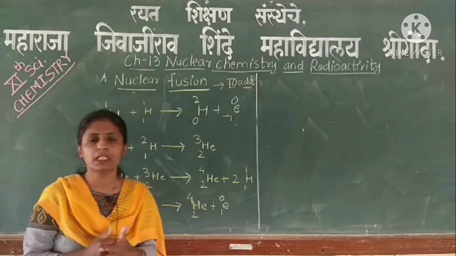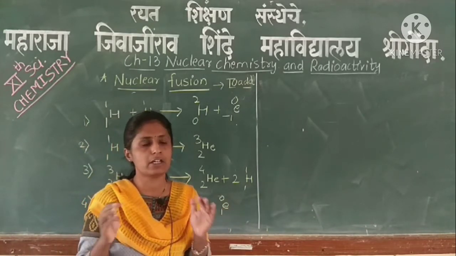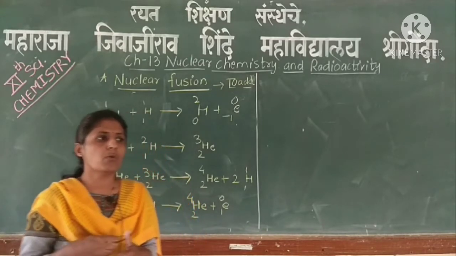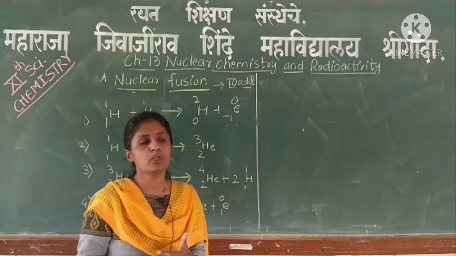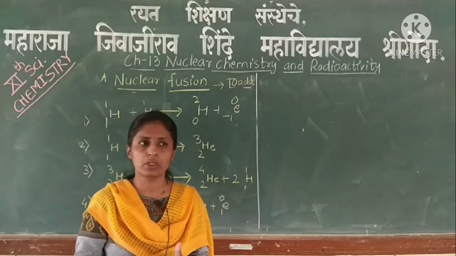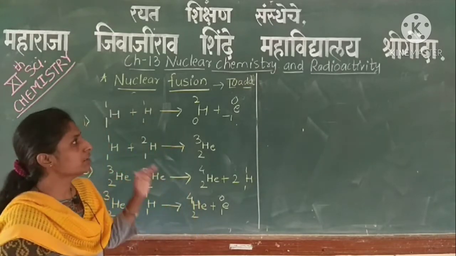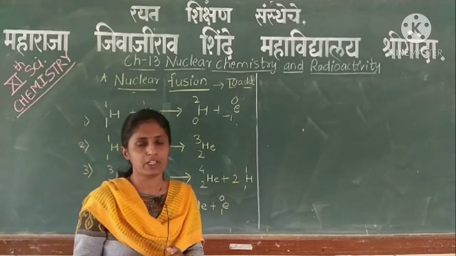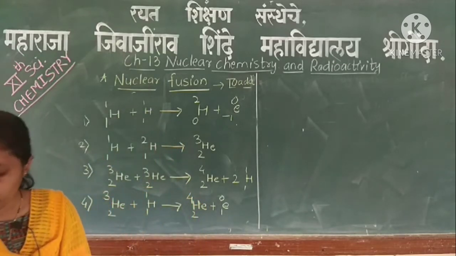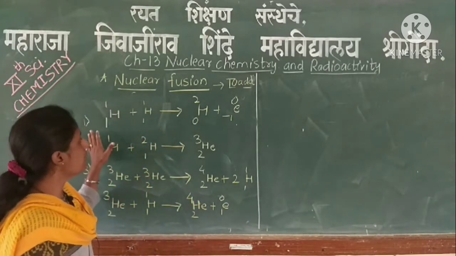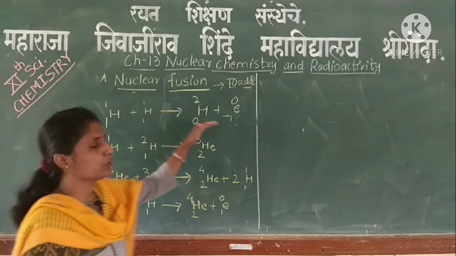Now we know that our Earth receives energy from the sun in the form of radiation, and we know that the sun is continuously emitting energy. Now what is the reason behind the sun continuously emitting energy? There is nuclear fusion going on in the sun. So that's why we get energy in the form of radiation. The Earth receives energy in the form of radiation from the sun due to nuclear fusion. So let's see what reactions take place on the sun which lead to nuclear fusion.